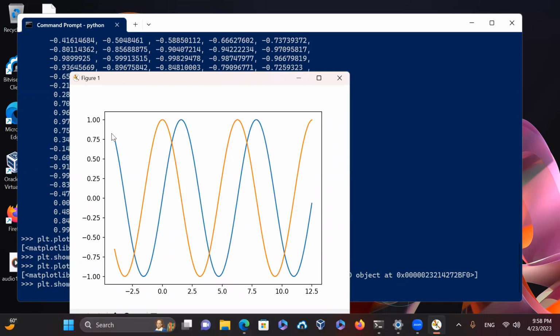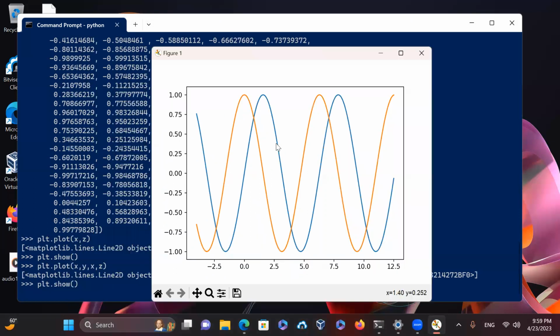Notice the Y is starting from here, and then from 1, and then the X is starting from 0, and then from that one. But now we need to just label them correctly so we know the coloring and everything there.